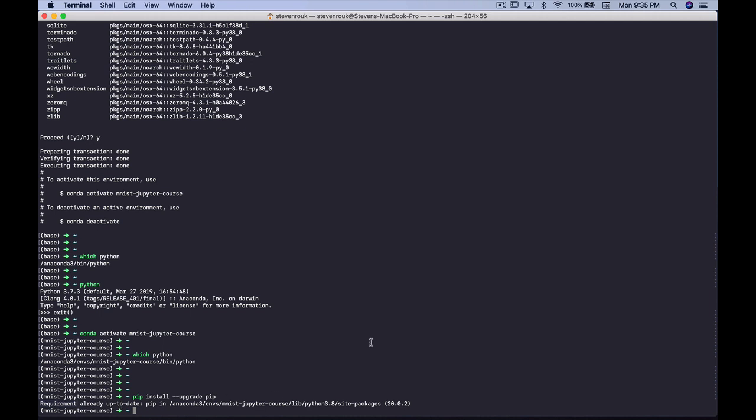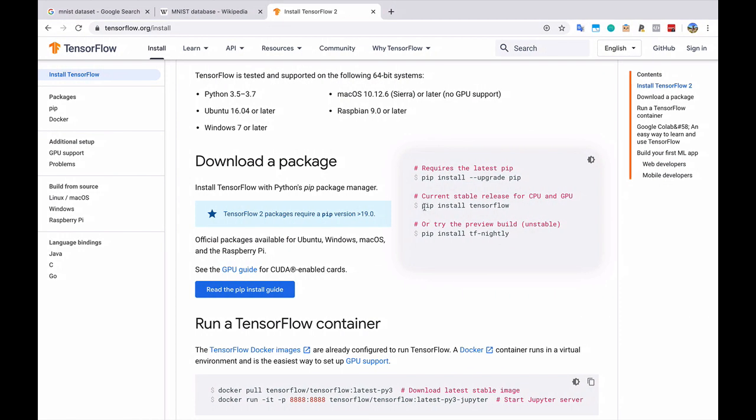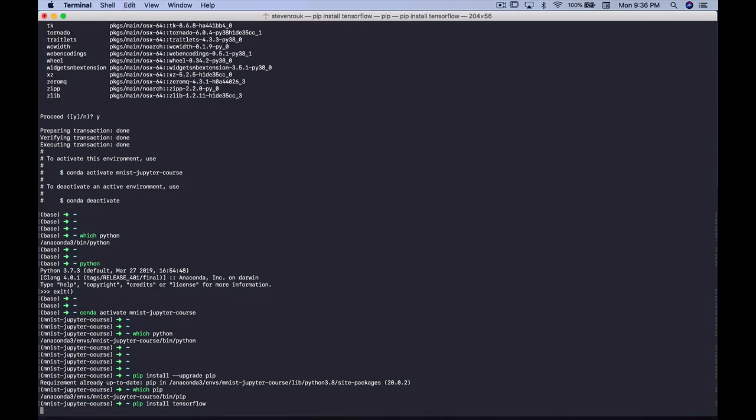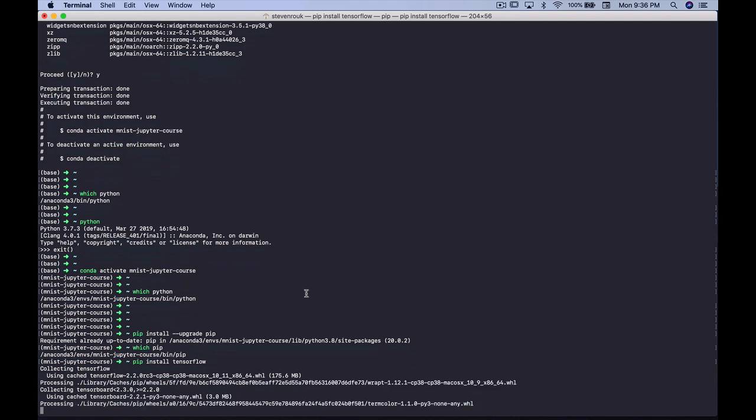So we're good. By the way, if I type which pip, you'll see that pip is also an executable that is inside of this virtual environment. That's perfect because we want to use the version of pip that is going to install things, because pip is an installation manager. So this is going to install things into our virtual environment, which is good. So now we go over here, pip install tensorflow. Let's do that. And it's just going to collect everything that we need and install it. So let's wait a minute for that to complete.